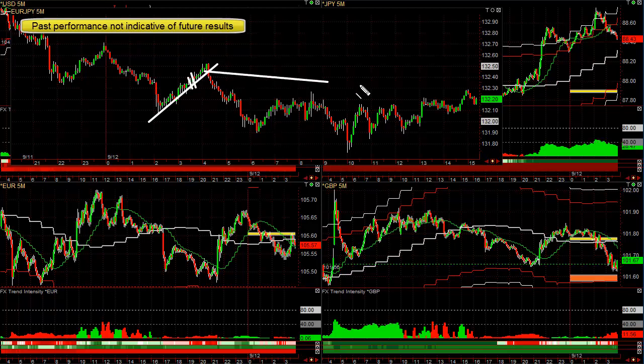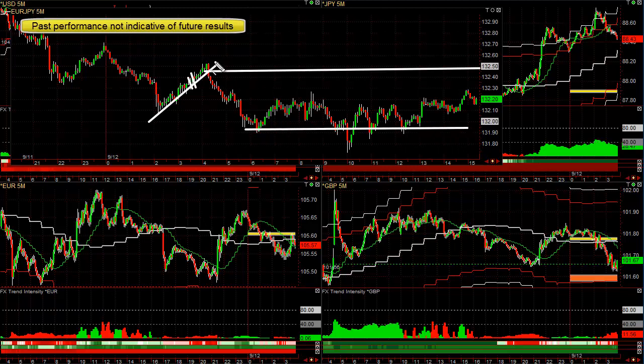And you can see it fell from 132.40, 45, all the way down to 90. Huge move. And even if you would have just got out of this trade when it broke back up here, you would have made 20, 25 pips. And that's really the secret to using our currency indexes.